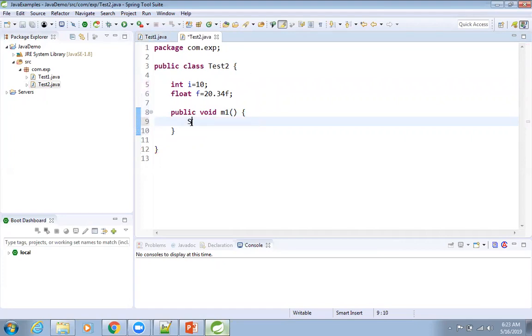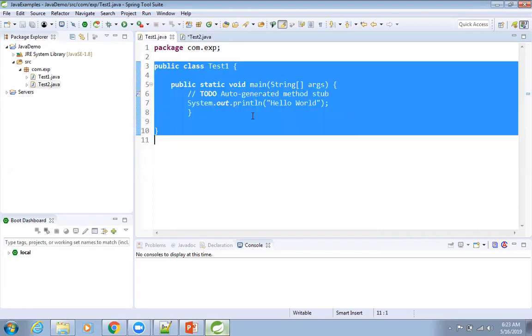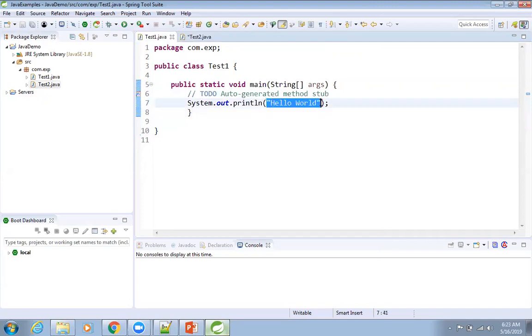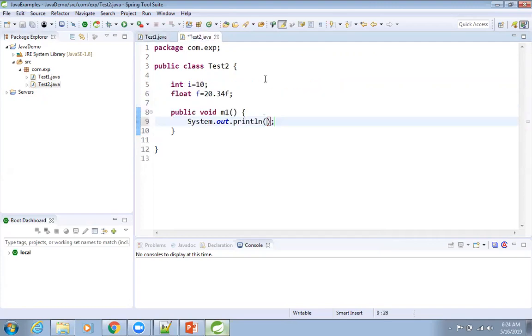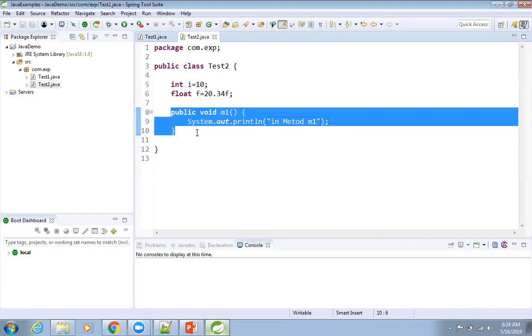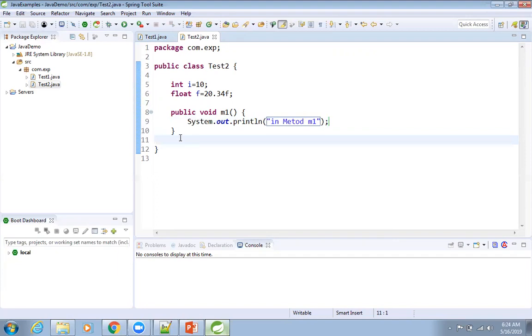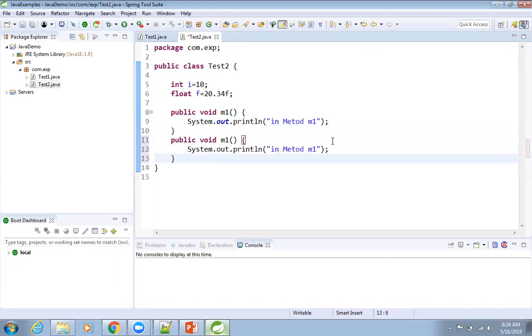First I write System.out.println, printing method one. And I'm writing one more method, public void m1 again.